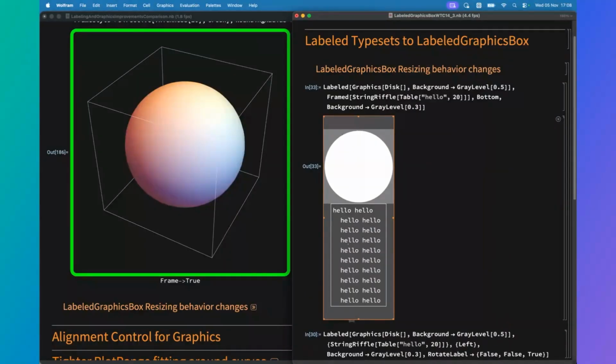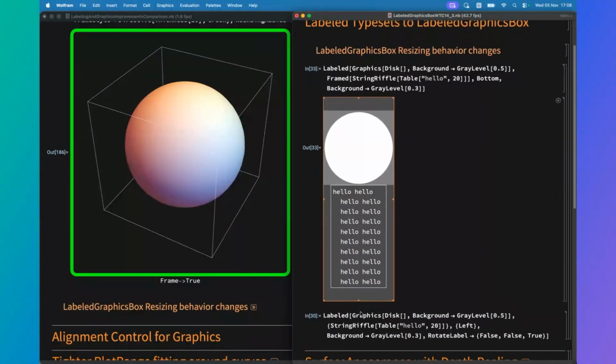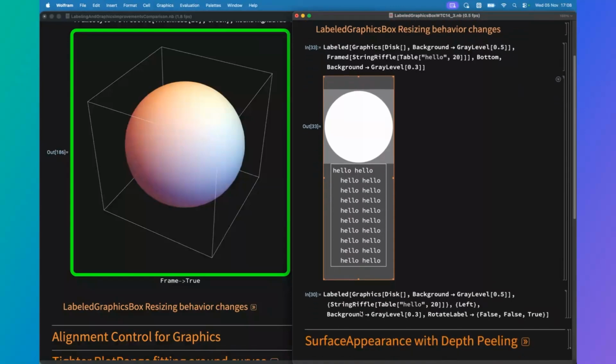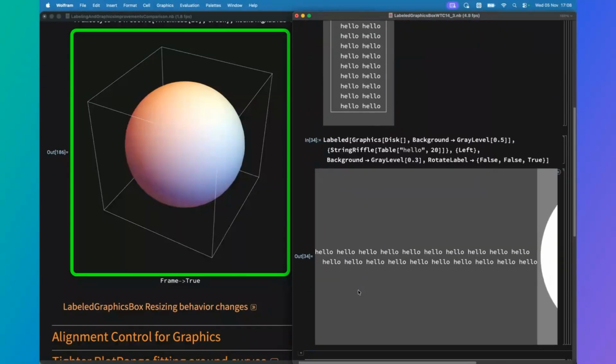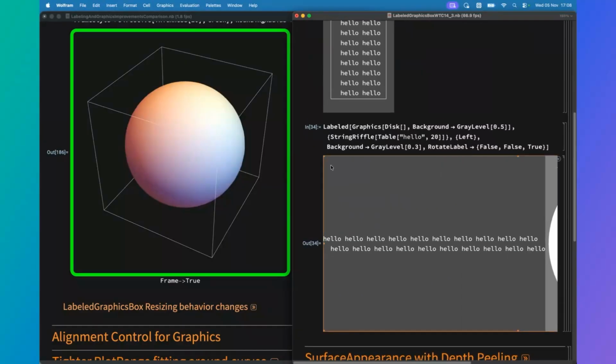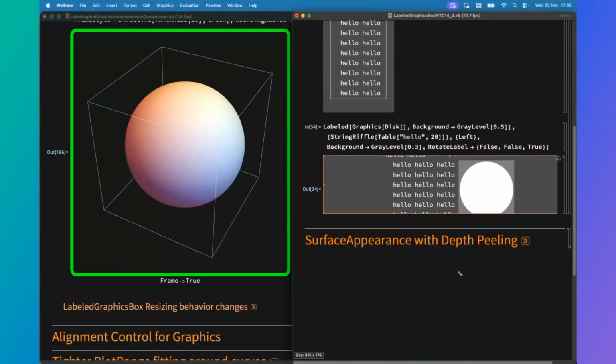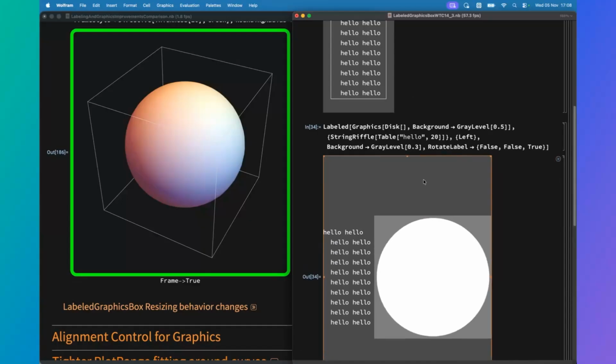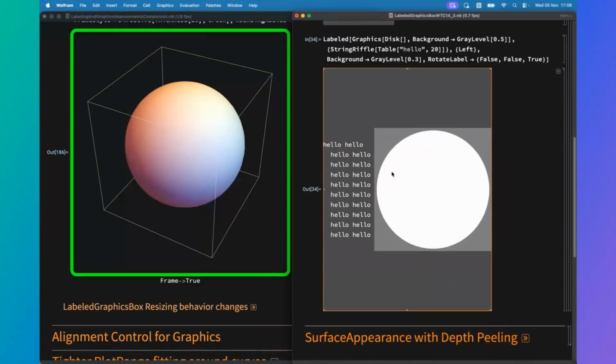In this case, here and here, we can see extra space coming in above the graphic, below the label. In this case, with a label on the left, we can see it runs over the side, and in these examples, you can quite easily have this extra space creeping in.